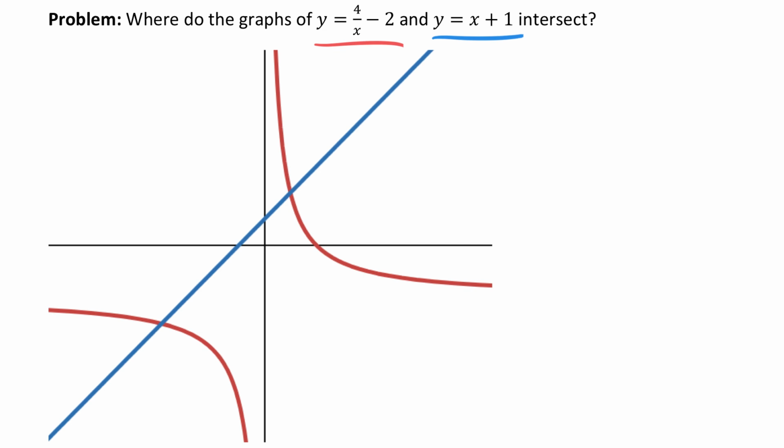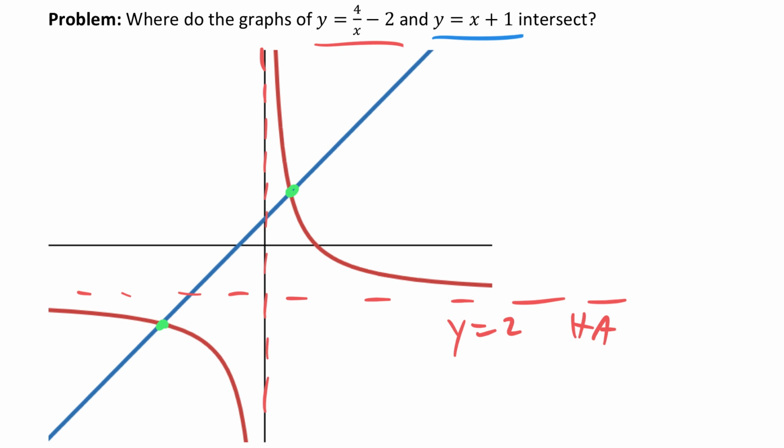And again, the rational function wouldn't be too hard. We can see there's going to be a vertical asymptote here at 0. There's a horizontal asymptote here at y equals 2. But what we want to do is find these 2 points of intersection in green. And unfortunately, because we turned off the grid, we can't see exactly what they are. But we could use algebra to find the values.